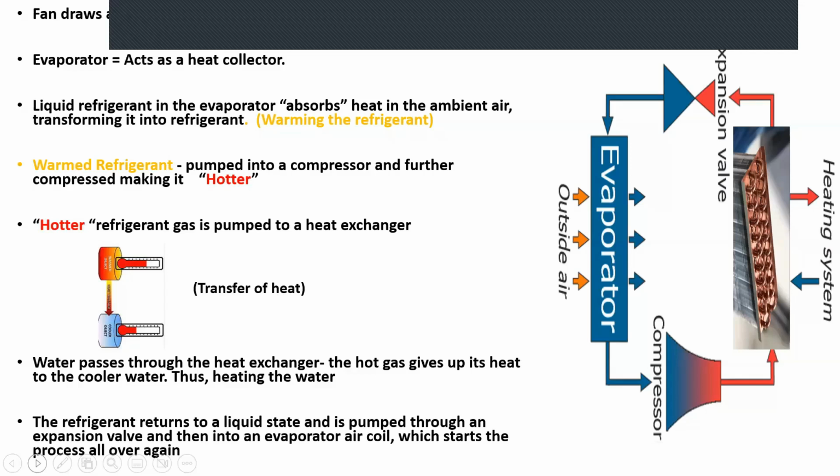As soon as it's warmed, that warmed refrigerant, if you can follow the process, would be pumped to a compressor, to the right of the picture. That compressor then does a function. It compresses that warmed refrigerant further and makes it hotter, if I could use those words. It turns that hot refrigerant into a gas, and then as the energy is increased, that gas is pumped to the heat exchanger, the far right-hand picture.